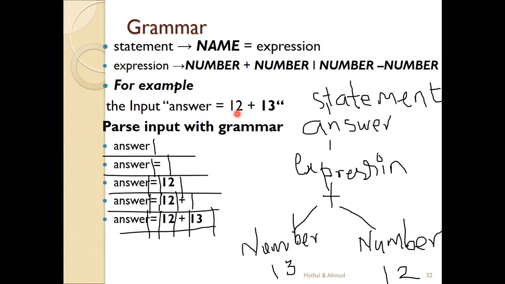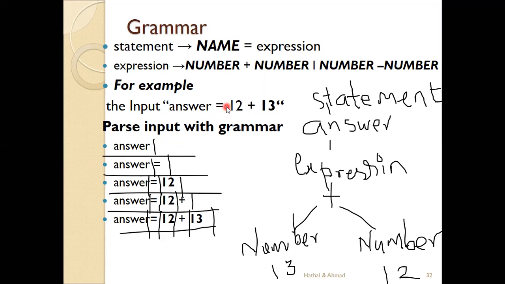Now, when a parser reads a given input, the input symbols are placed on the stack. For this example, the first symbol in the input is answer, which is placed on the stack.